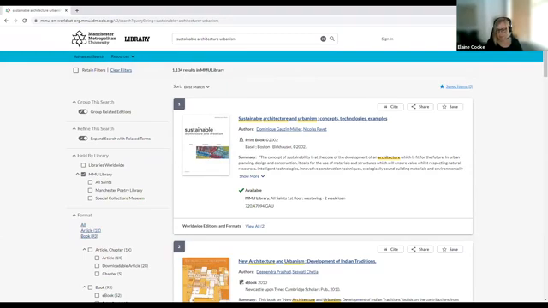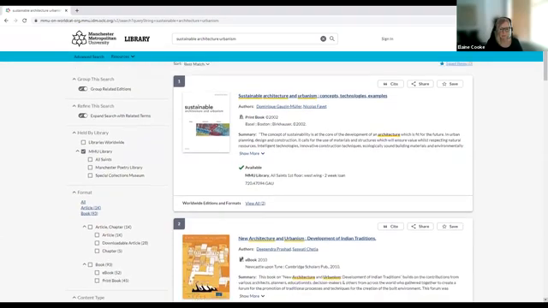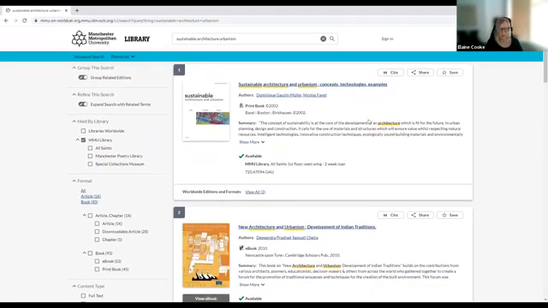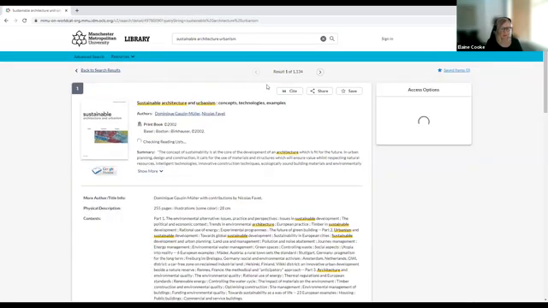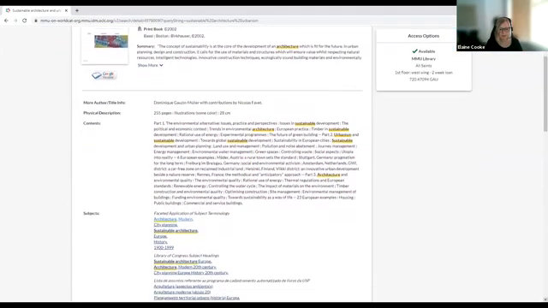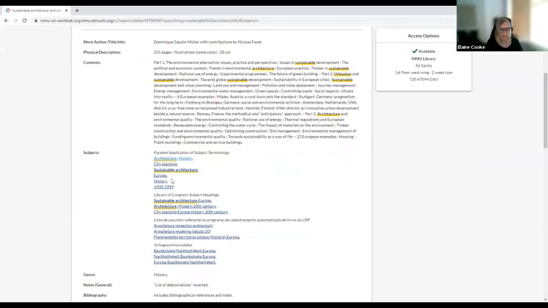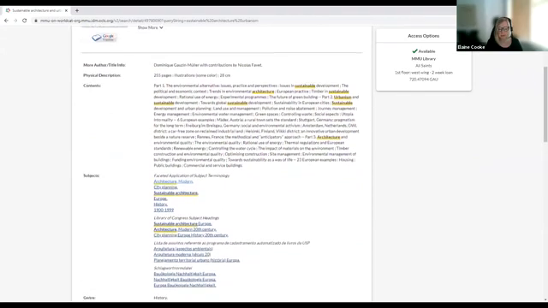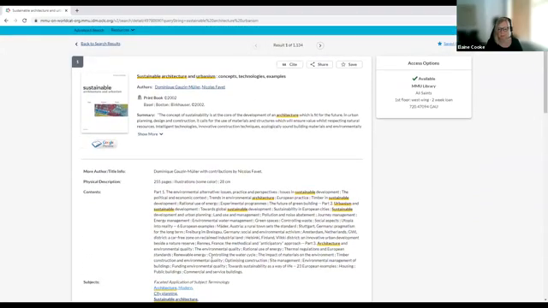The first few results happen to be books, and you can see your search terms are highlighted within the abstract or summary there. So if you click on the title, you'll be able to see the full list of contents. See all your terms highlighted, including subject terms, which you can link out to. And you might be developing those keywords. You might pick up a few alternative keywords that you can use to increase the efficiency of your search.